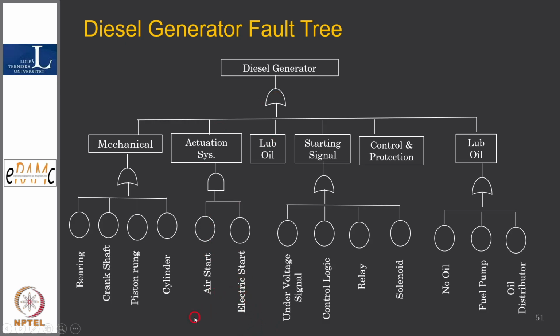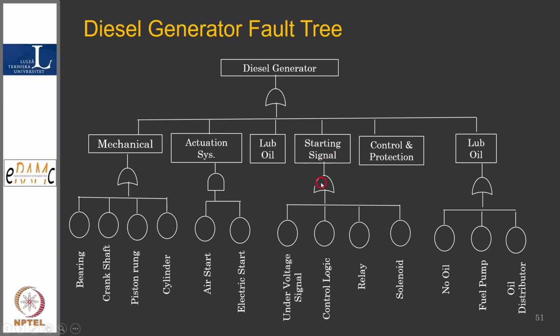Here there is not just redundancy, there is diversity. This is a much higher level of redundancy, because with similar components they are redundant, but here different components or systems work on different principles, air systems and electrical systems, and they are truly diverse systems. Their probability of failure is less, because their dependence on each other is also not there.